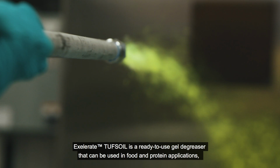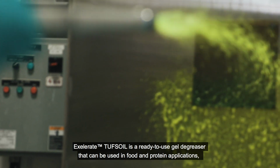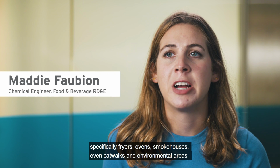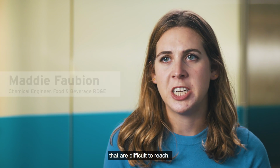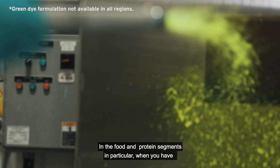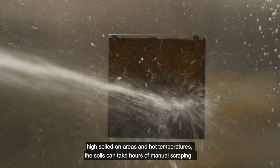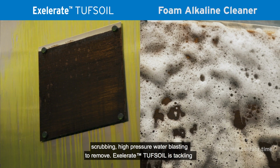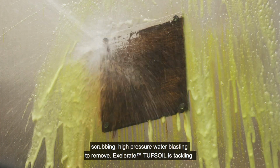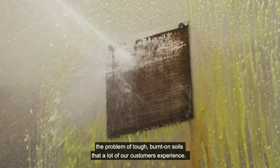Excelerate TUFSOIL is a ready-to-use gel degreaser that can be used in food and protein applications, specifically fryers, ovens, smokehouses, even catwalks and environmental areas that are difficult to reach. In the food and protein segments in particular, when you have high soiled-on areas and hot temperatures, the soils can take hours of manual scraping, scrubbing, high-pressure water blasting to remove. Excelerate TUFSOIL is tackling the problem of tough, burnt-on soils that a lot of our customers experience.